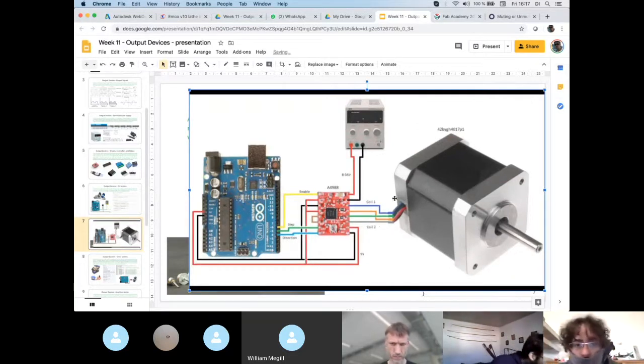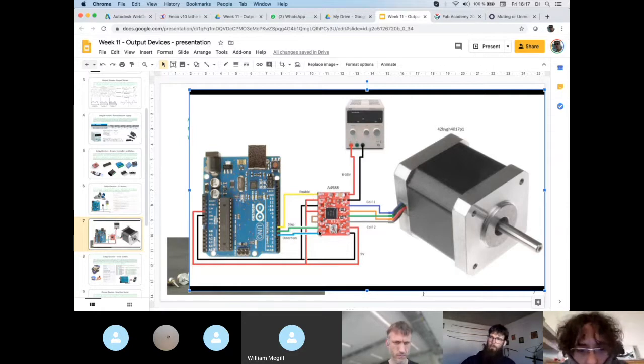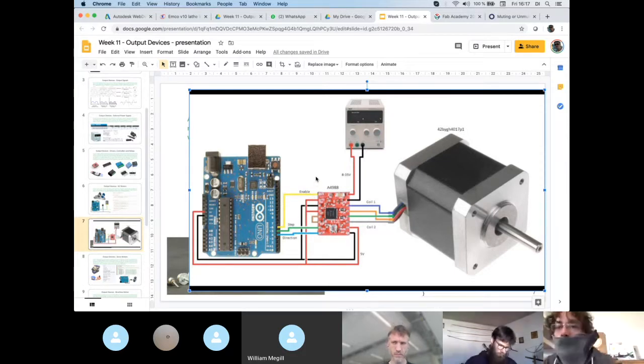If you see here, on one side we have the Arduino, in the center we have the stepper driver, on top we have the power supply, because remember you need much higher power than the Arduino can give you, and now you have the motor on the right side. With these cables close to the microcontroller, we can control the stepper driver. The first cable is called enable. What this enable does is rather easy. You send a high signal, the motor is enabled. Enabled means that the current is flowing inside the motor and the motor is powered.